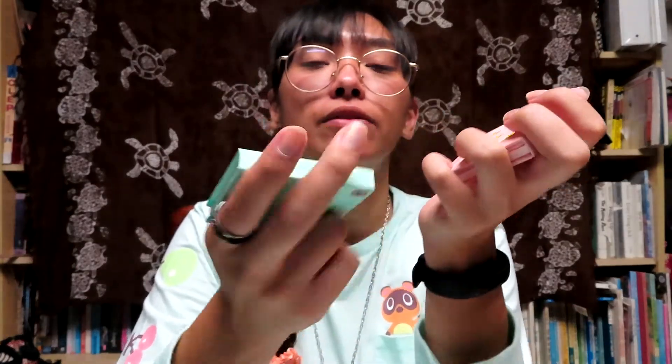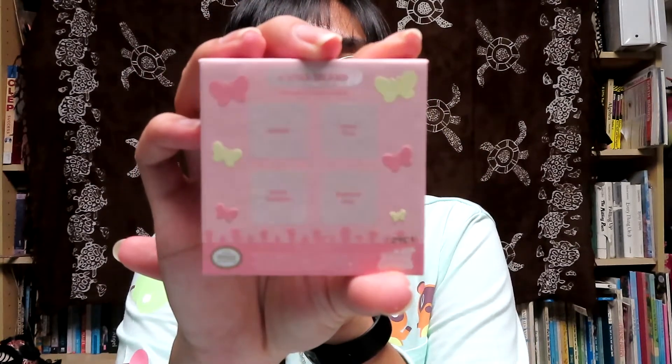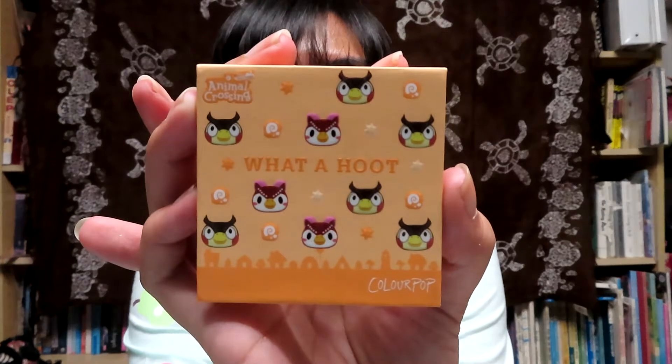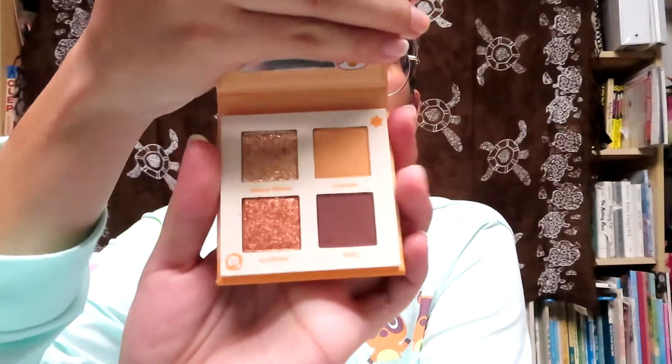The shades for Nook Inc are: Made in the Shade, Water Landing, and Asterisk CEO. For Five Star Island we have: Isabelle, Asterisk Island Tude, Asterisk Island Designer, and Resident Rep. Next up we have What a Hoot - the two owls iconic in Animal Crossing: Blathers and Celeste. The shades are Asterisk, Meteor Shower, Celestial, Who, and All Aflutter. These are such pretty colors and on the mirror you have Blathers and Celeste.